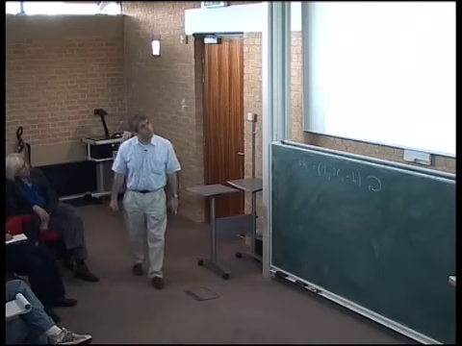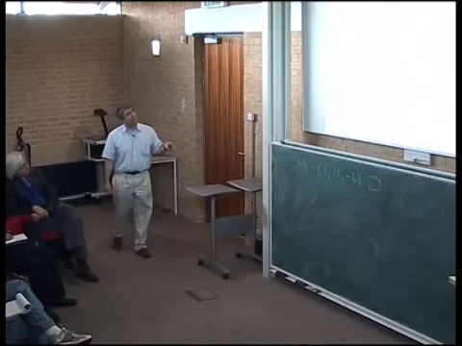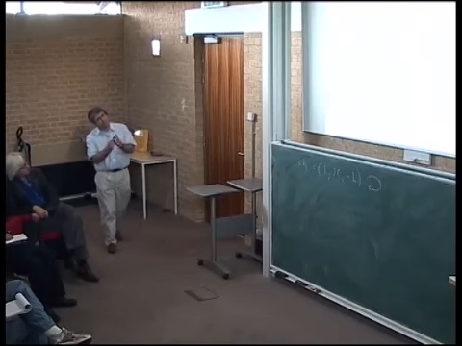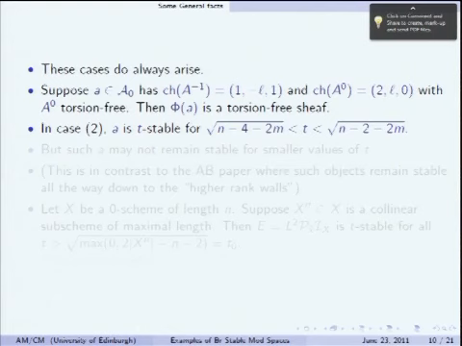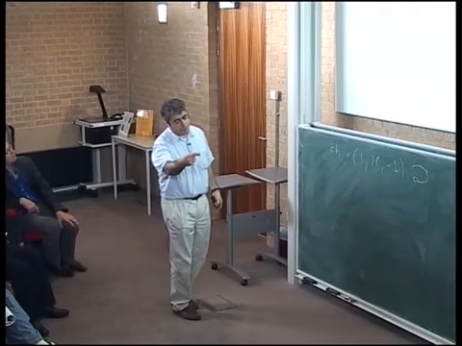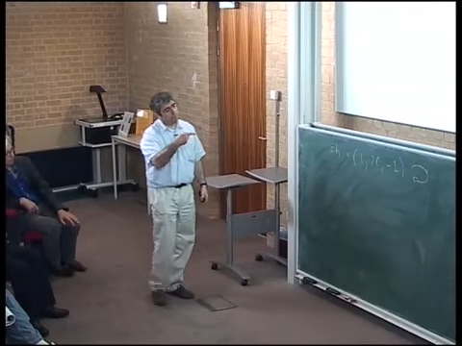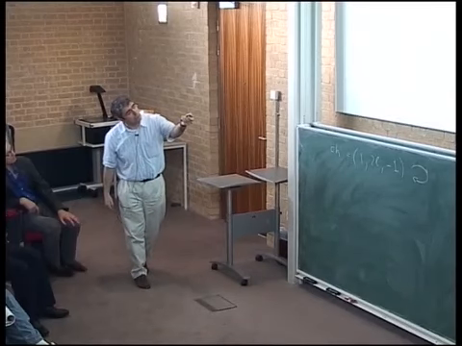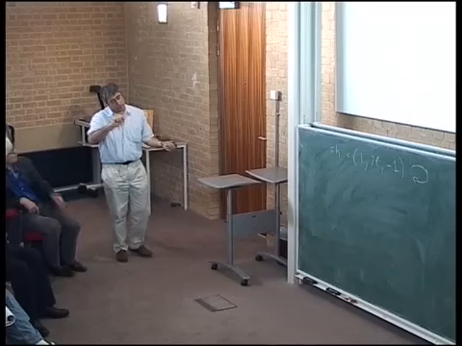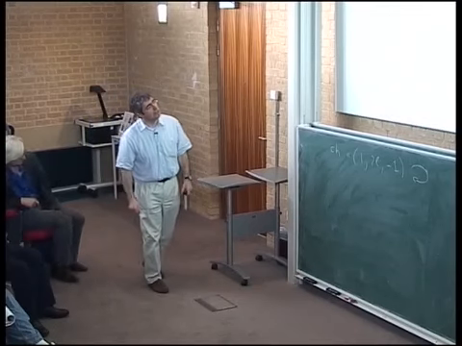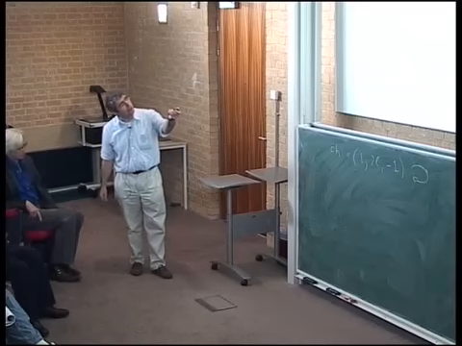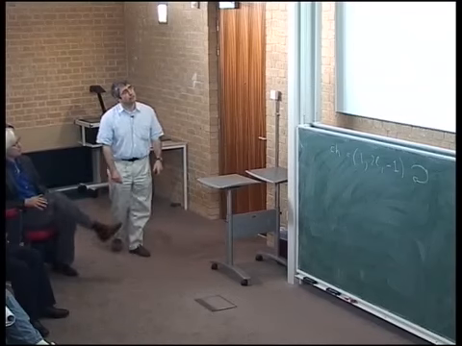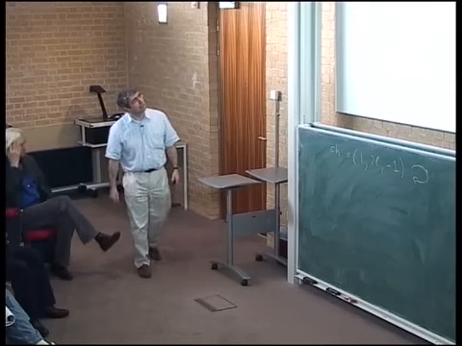Case 2, on the other hand, we can show that such an A that I've written down has to be T-stable for T in some bound. So this is actually the wall that you cross. You have a torsion-free sheaf which is stable for big T, and as T decreases, you hit a wall at this value of T, and you have to put in these torsion sheaves in their place, and they remain T-stable all the way down to here, guaranteed. So that guarantees that these exist.